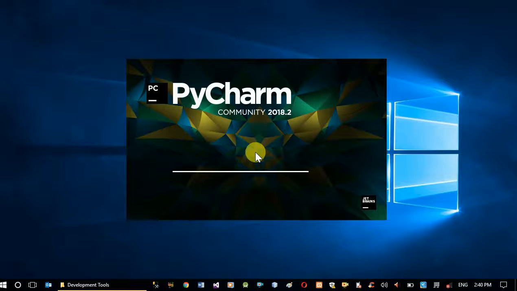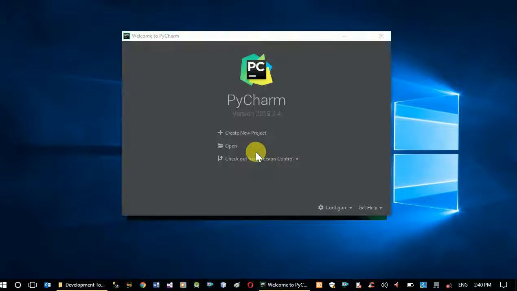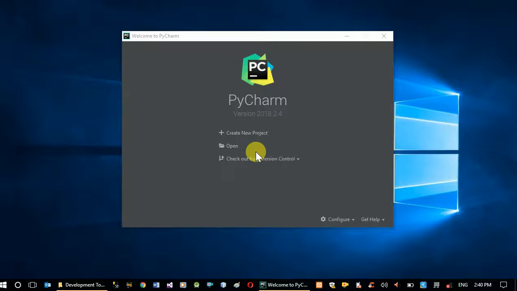So this way it will save us some time. But if you are an advanced user, you can customize the steps. There we go. We have PyCharm. Now this is a 2018.2.4 version. Now let's create a new project.